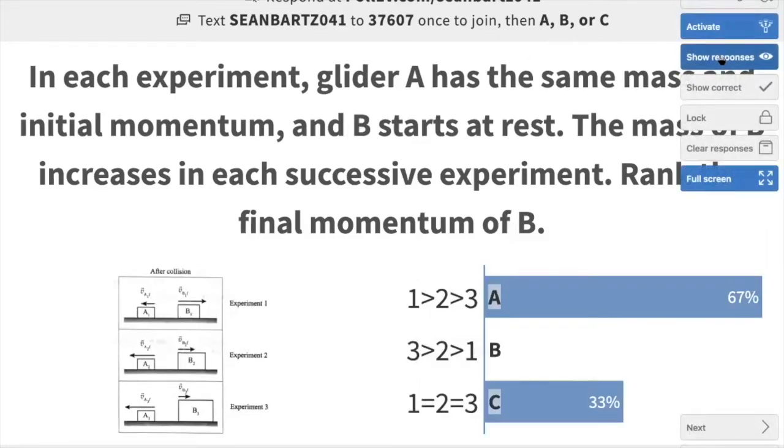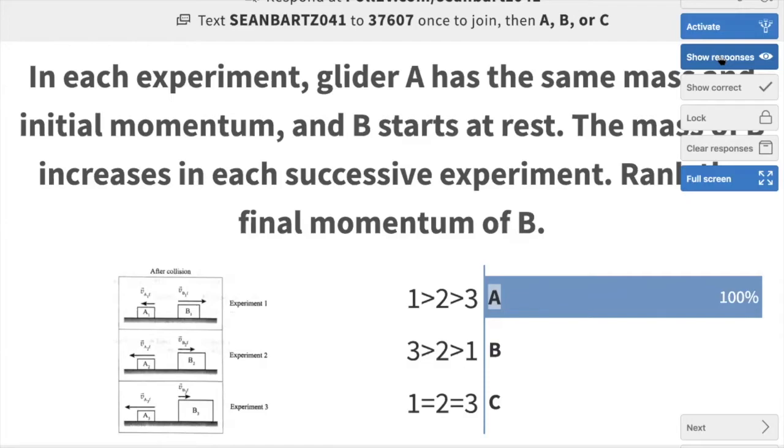I know that you may not have been able to go through all the analysis here, but just give your impression, your first thoughts. We can definitely look at object B, and the arrows in this picture are illustrative. In experiment 1, where B is the smallest mass, it's going to have the biggest velocity, and in experiment 3, where B is the biggest mass, it's going to have the smallest velocity. Now we know that a big mass or a big velocity is a way to get a big momentum. So the question is whether those things balance each other out, or which one ends up outweighing the other.